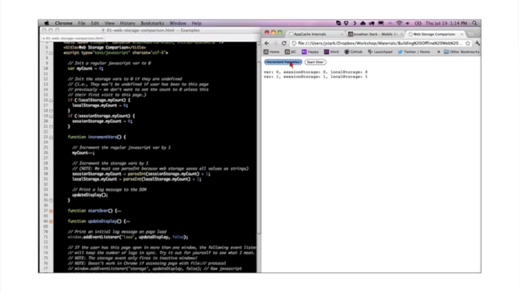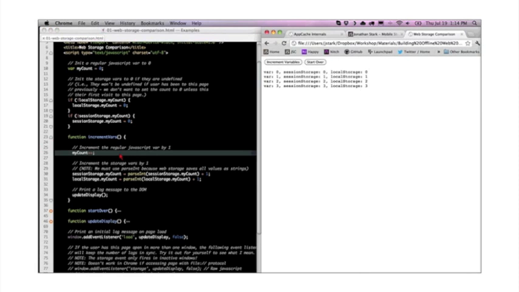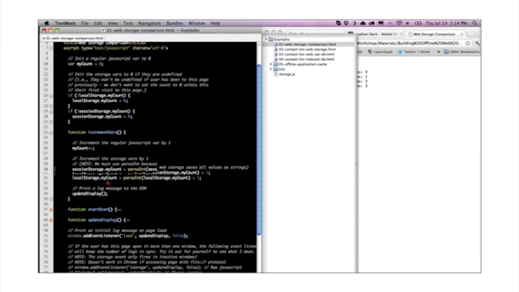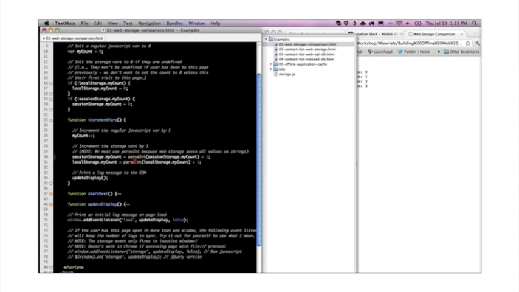As you can see in this button down here, I'm just saying on click, call this incrementVariables function. What that looks like here is this. It just adds a log to the screen so we can see the value of each variable. Each time I click it, it adds 1. Look at the code for that. First, I just increment the JavaScript variable with a plus plus. Then I want to increment the web storage variables. For the session storage, you can see here I'm using parseInt to get the value and then add 1 to it. And same with local storage.